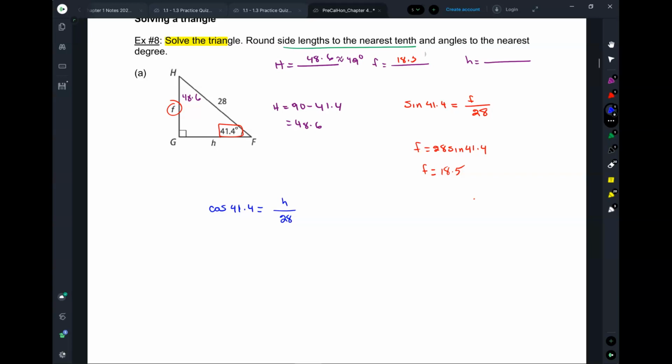Do you want us to put a 0.0? Best question ever. So this one says you get 21, right? But you have to go to the nearest tenth. So yes, put a 0. 21.0. Because if you just put 21, it could be 21.1, 21.2. So you have to specify that it's 21.0, right? Yes? Okay.